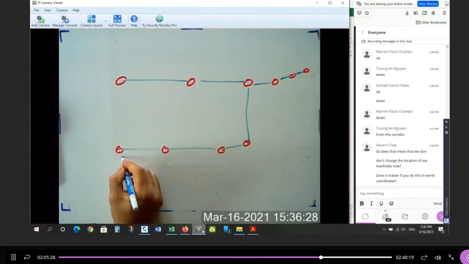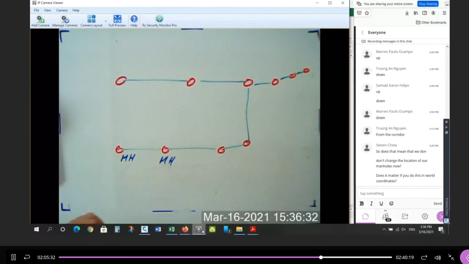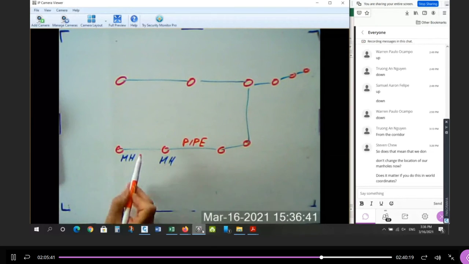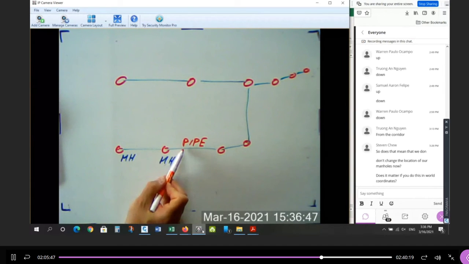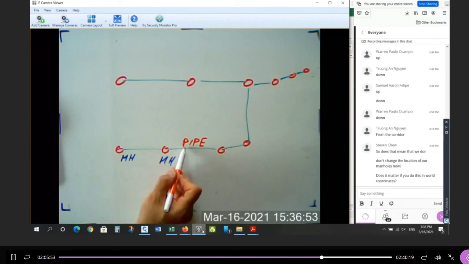Then there's a layer for the text for the maintenance hole. That's a separate layer. And then there's a fourth layer for the pipe label. So for everything you draw, a structure, there's another layer for the label. For everything you draw, a pipe, there's a layer for the text for it. So there's 4 layers. The item and its text. So for each system, you're going to have 4 layers.